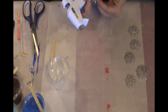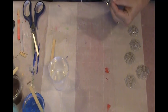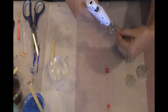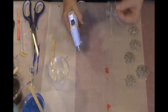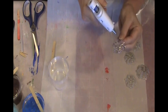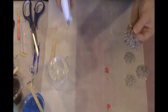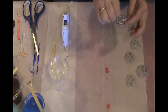There. Just going to look at this and see if there's one that's maybe not very high up there. Like this one right here looks like it could use just a little bit more right there to divide the paint. So there we go. So I am going to be using those today in my paintings.